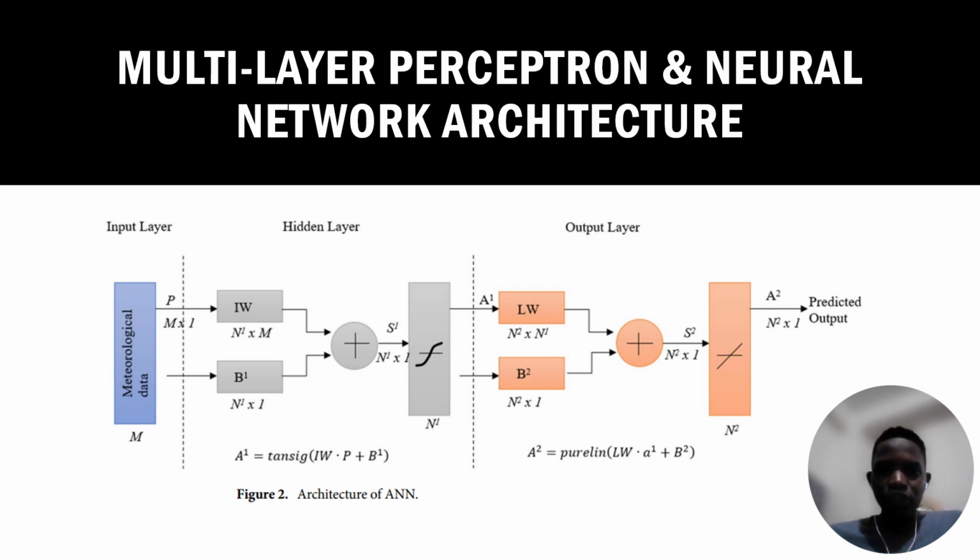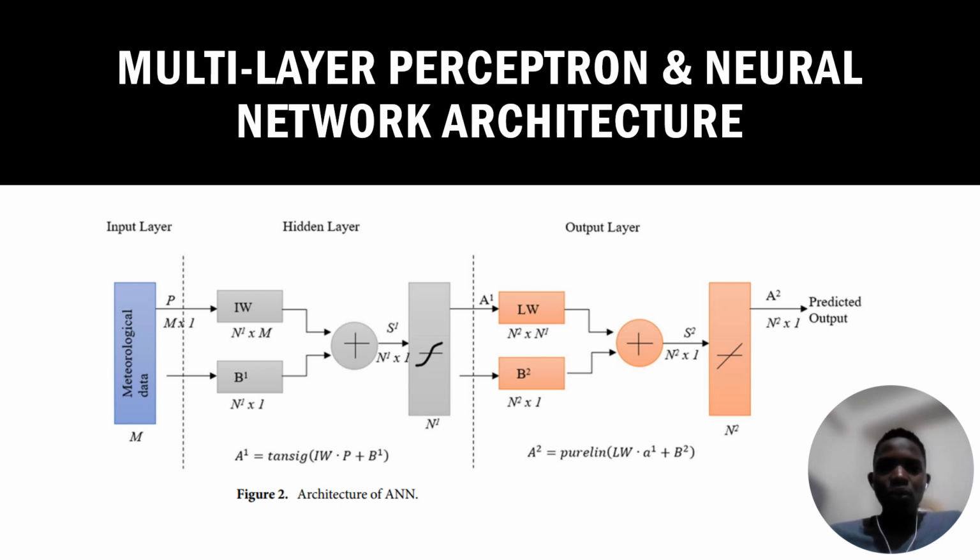A1 is a transformed matrix from the hidden layer that has undergone transformation through the tansig, or what we usually call the tan-sigmoid function. The tansig transfer function takes a matrix of net input vectors S1 and returns a matrix A1 in the range between -1 and 1. Similarly, A2 is a transformed matrix from the purelin, or what we usually call a linear function. The purelin transfer function works similarly to the tansig function, except that it takes the input and returns it linearly.